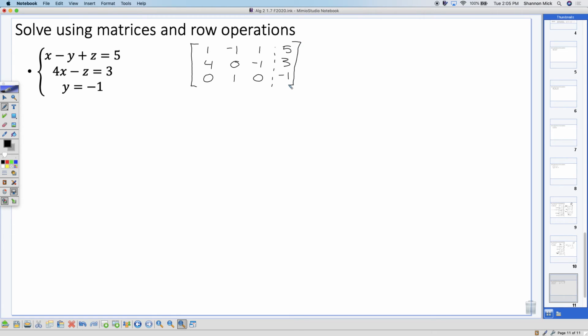Okay, approximately, yes. Again, the most important thing you can do is stop after you write it and make sure you wrote it right. Make sure 13 didn't become a 3, a positive didn't become a negative, or that you can tell what number you wrote. So 1, negative 1, 5, 4, 0, negative 1, 3, 0, 1, 0, negative 1. Okay, that's what I got. Jaden, what would you like to do?